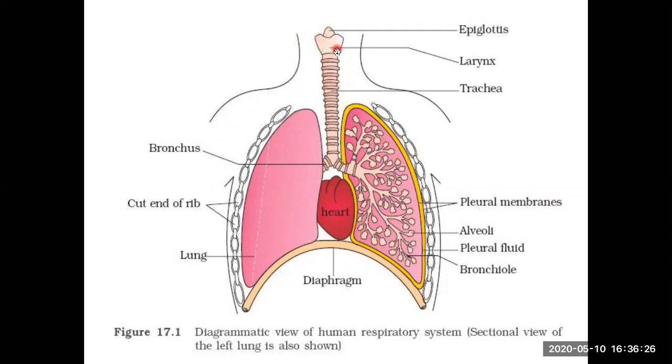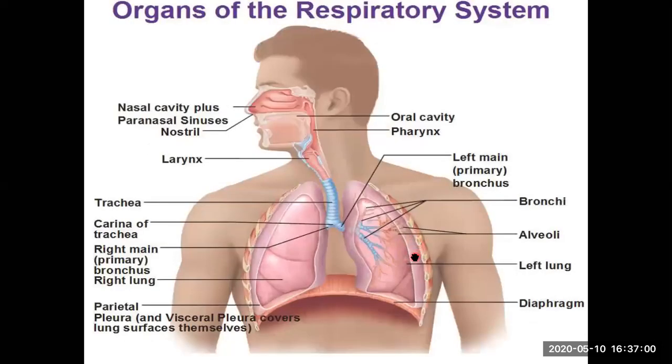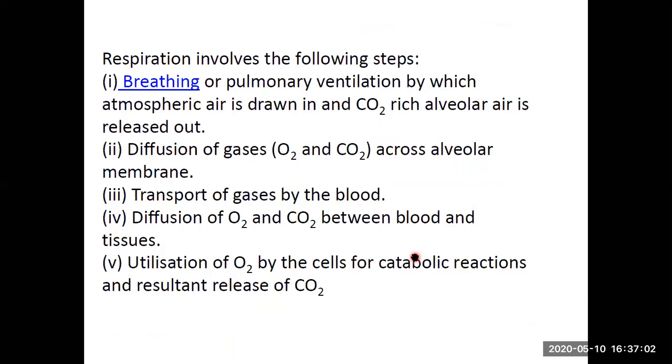If we inhale the air, all these parts are conducting parts only, which conduct the air. Only the alveoli are the exchanging surfaces. So the system has two parts: the conducting part, which helps to conduct the air, comprising the nostrils, nasal passage, trachea, bronchi, and the primary, secondary and tertiary bronchioles, and the alveoli, which are the exchanging part where the actual exchange of gases takes place. So this is all about the system existing in humans to carry out the process of respiration.